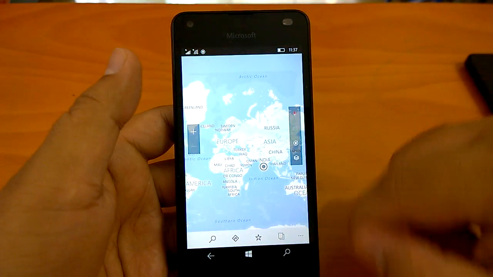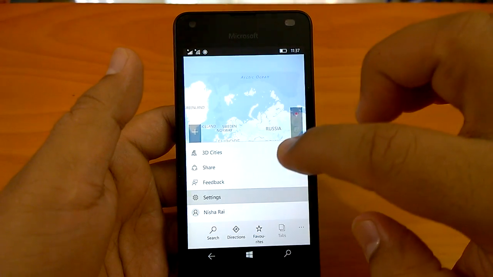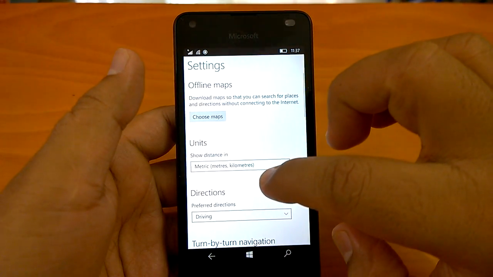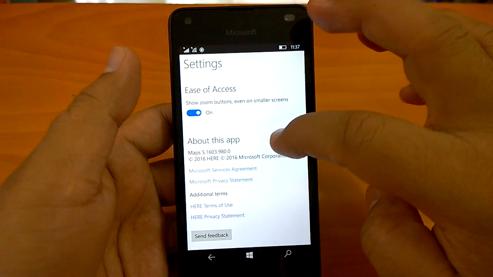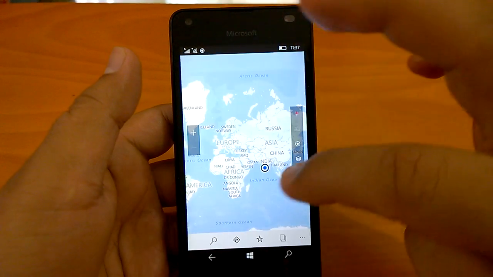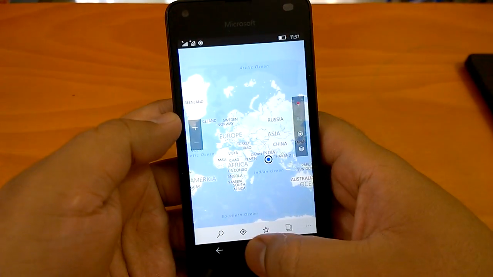Let's check the maps. Maps is obviously one of the heavy apps. So far so good. Let's send it to the background so that we can check the multitasking part.